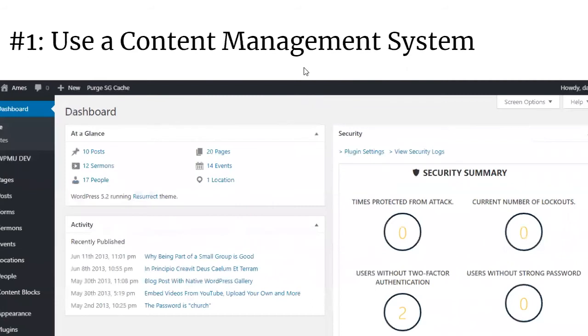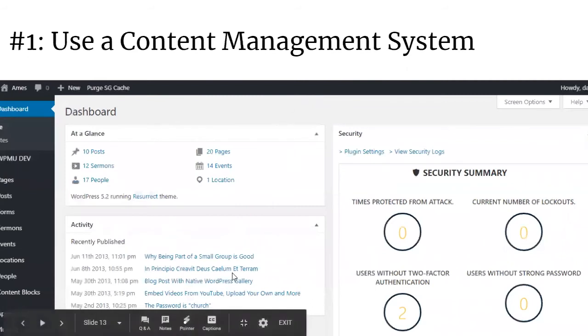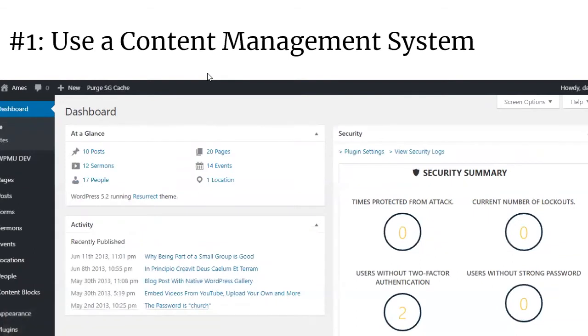All right, so let's get into the best practices. The first best practice is this: to use a content management system. This may or may not be a familiar phrase to you, but if you just think about the three words in that phrase, content management system, it's a system.